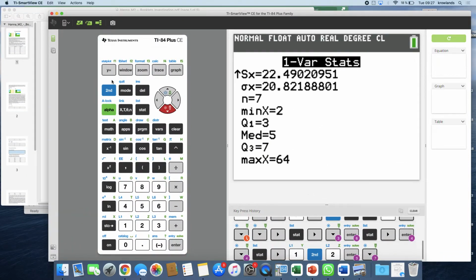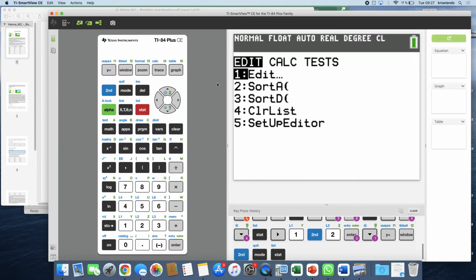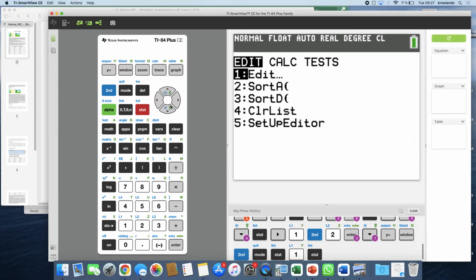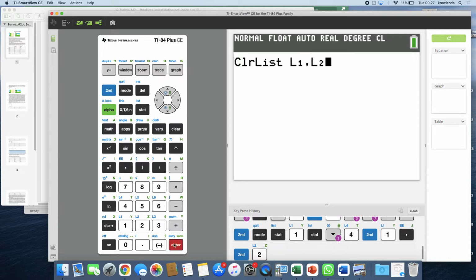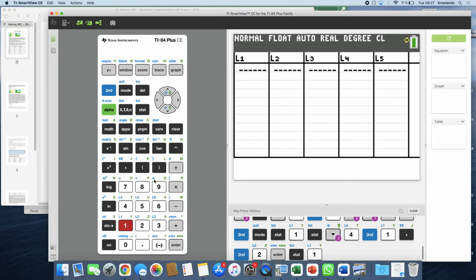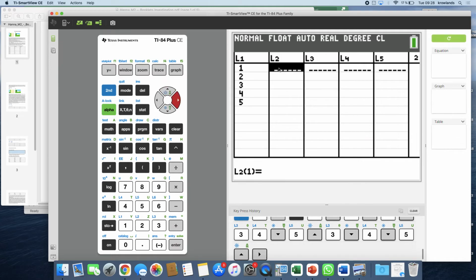So another thing you could do is, let's change our lists this time, so they're a bit different. Let's change them so they look like they're not a straight line. So the way I'm going to do this is I'm going to clear the lists, and I'm going to put list 1, comma, list 2. Then we're going to go on to stat, then edit, and this time I'm going to say my list 1 is 1, 2, 3, 4, 5, and my list 2 is going to be something a little bit different. Let's call my list 2, 4, 8, 16, 32.